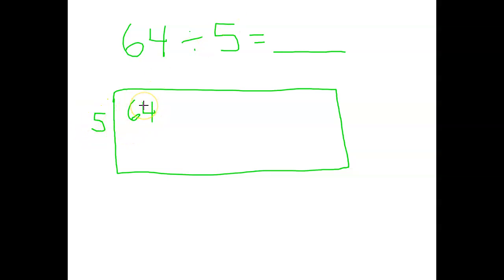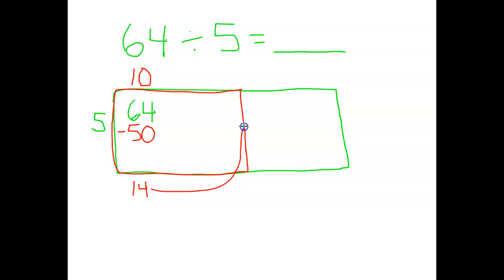Well, I can try a double-digit quick trick because there's double digits here. I can pull out 10 groups of 5 because 20 groups of 5 is too much. That'd be 100. But if I take out 10 groups of 5, that would take care of 50 of the x's. So for example, right here in this section there might be 50 x's because you have a 10 by 5. But obviously, that's not going to take care of all of the x's. That means that there's still 14 left in our area.